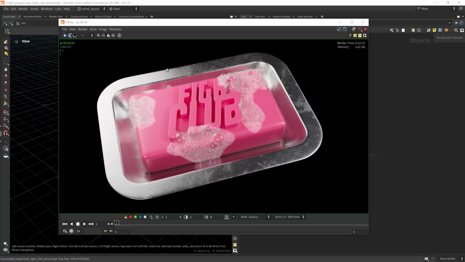So in this one we're going to build a simple scene in Houdini and render it in Karma XPU. Hopefully it will be a beginner friendly tutorial as I'm going to do it step by step, and we will also touch on some intermediate topics like expressions and maybe some VEX. And yeah, let's get started.